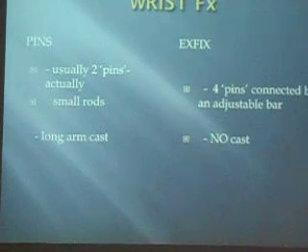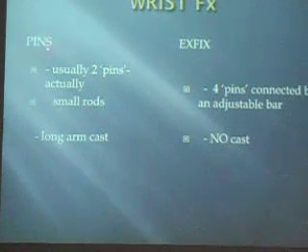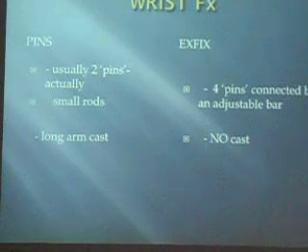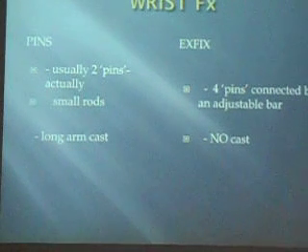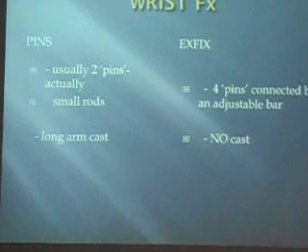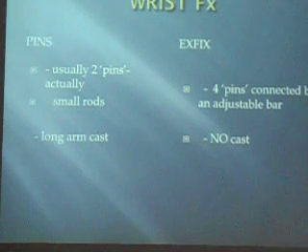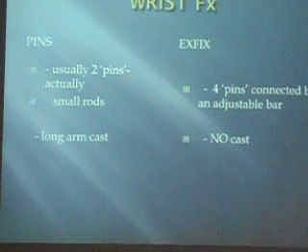Wrist fractures. Actually 3 ways you can treat it. Most of the time it's treated 2 ways. One, we'll put pins in the wrist, which really aren't pins, they're really small rods. And these people will come back from the operating room and they will be in a long arm cast. The purpose for the cast, even though there's pins in there, is that if you can move your elbow, you can move your wrist. The bones in the lower arm will move, the wrist can move, and if the wrist can move and you only have some small pins in there, you don't want to displace the pins. So a short arm cast doesn't work for these people. They have to be in a long arm cast.